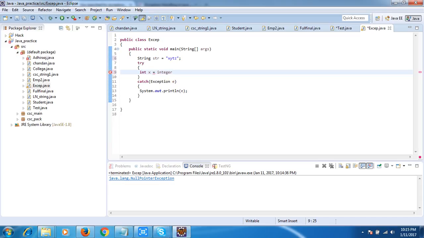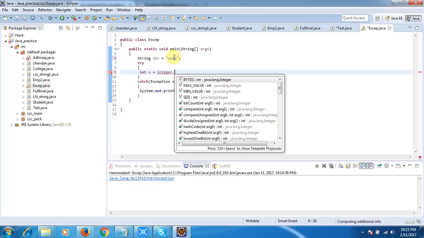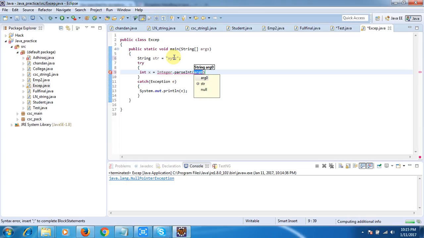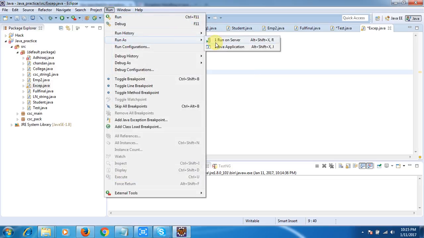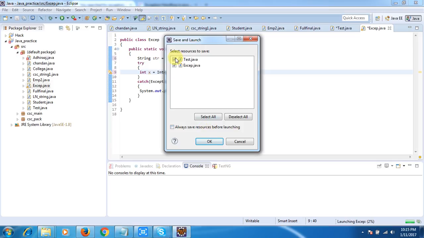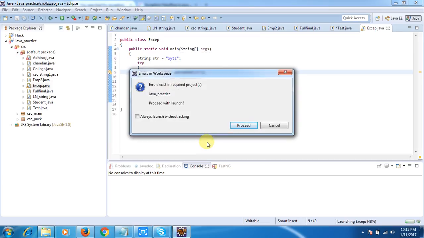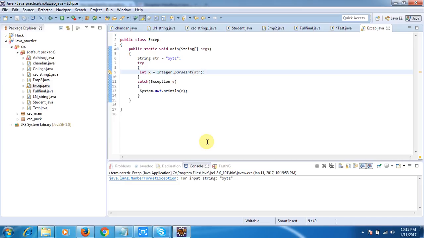If I run this program, you will see an error. Number format exception. I want to make it an integer, but it is a string, so this exception will occur. You can see more detail from here, it is saying that it throws number format exception.